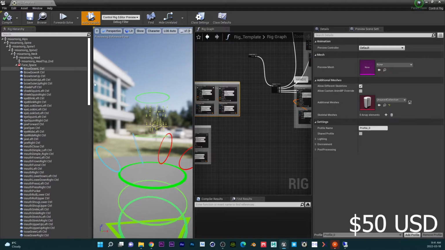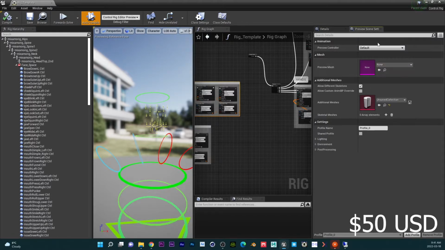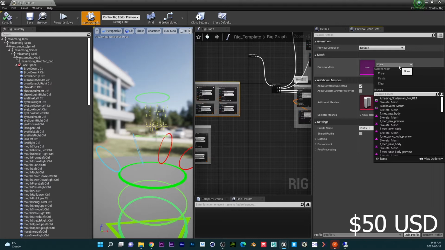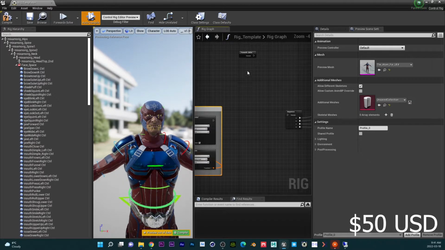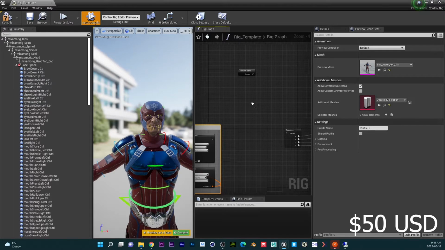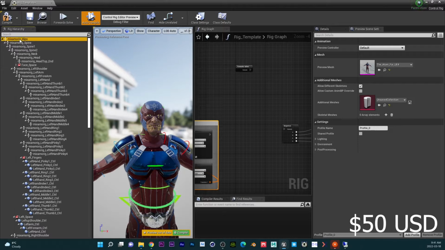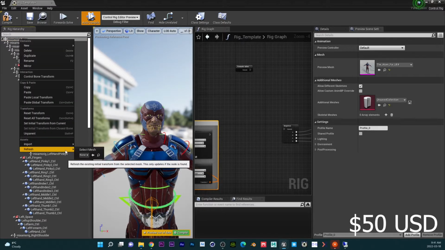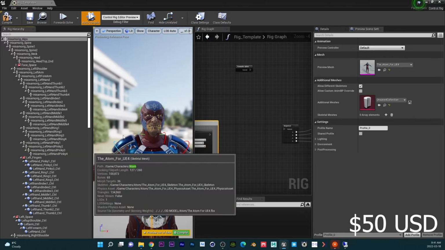Okay, so pretty much the first thing I'm going to do in order to apply my character, Adam is his name, is go to the preview scene mesh, click here, and then select my character. So my character will pop out here. Now, keep in mind, you can either disconnect this. You don't have to disconnect that yet, but I'll advise you disconnect it, okay? So I just disconnected the forward solve from the sequence. So now pretty much I'm just going to go here and refresh my bones, okay? So we're going to refresh now.